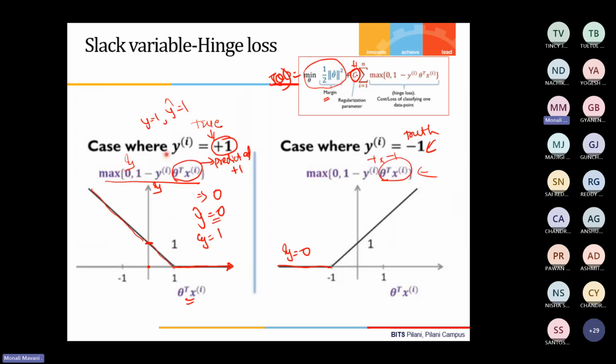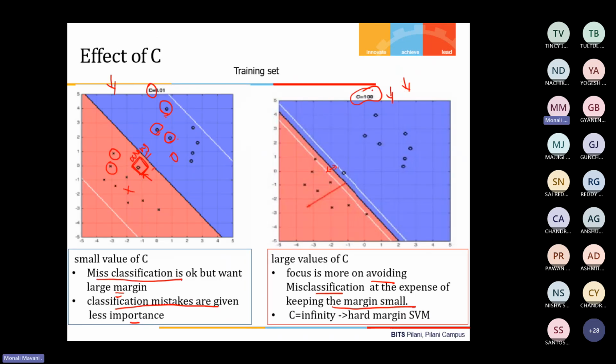So when we look at this equation, what role does the C play here? Suppose when C is very large, and on the right hand side, we can have some value, max of 0 or some other value. Some value multiplied by a very large value of C, say 100. That means the second term is more dominating compared to the first term, and the first term is maximizing the margin. But if the second term is more dominating, then we cannot reduce the first term, like in the minimization objective, that will not result in the maximal margin. So a high C value will not result in maximal margin.